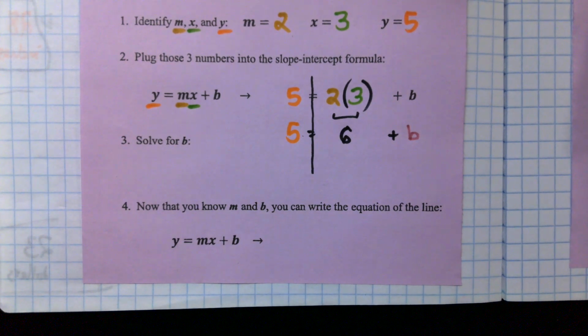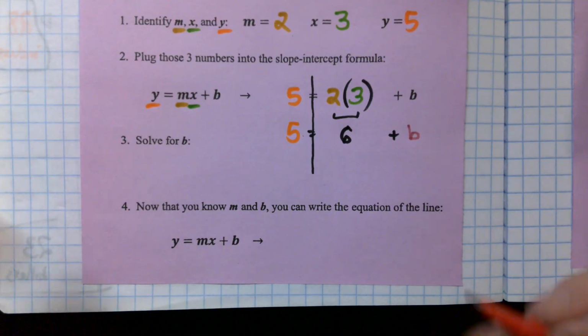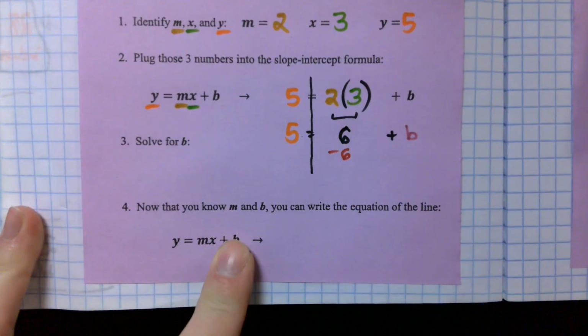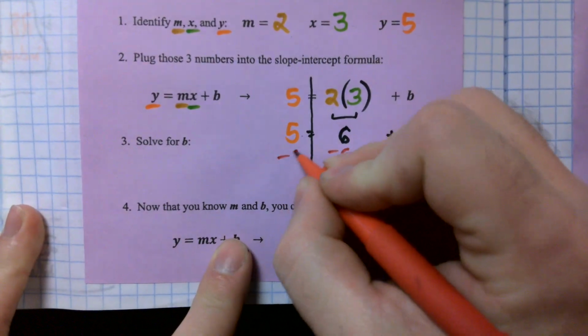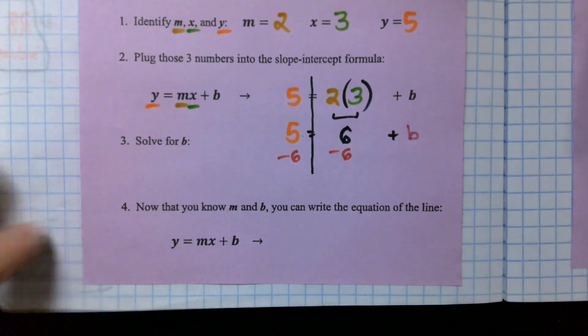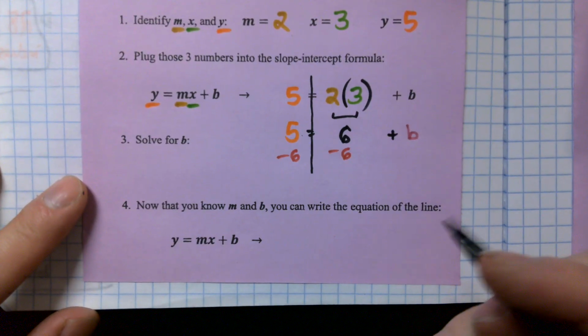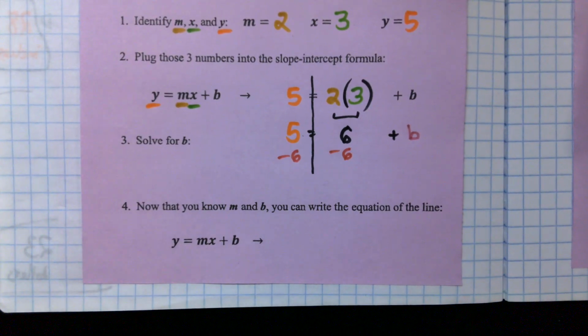What's that? Simplify? It starts with an S, Vanessa. We're going to subtract, right? I'm going to subtract 6 from the right, and I'm going to subtract 6 from the left, because what we do to one side, we have to do to the other. That's right. You guys remember that? That's good. Because what is 6 minus 6? 0. 6 minus 6 gives me 0. What does 5 minus 6 give me? Negative 1. Right.